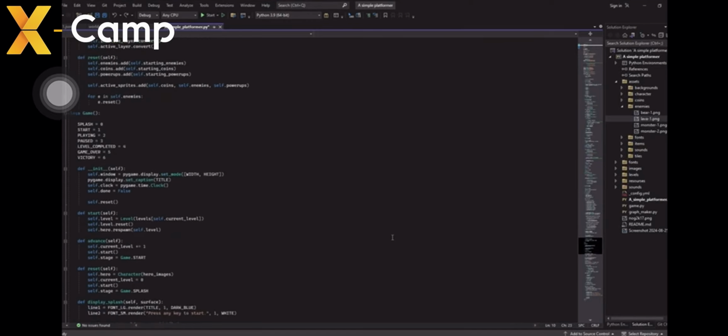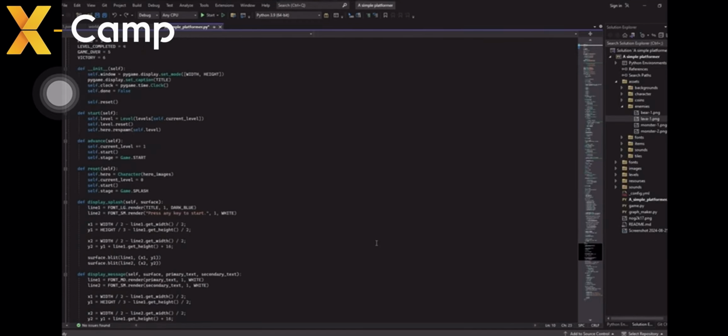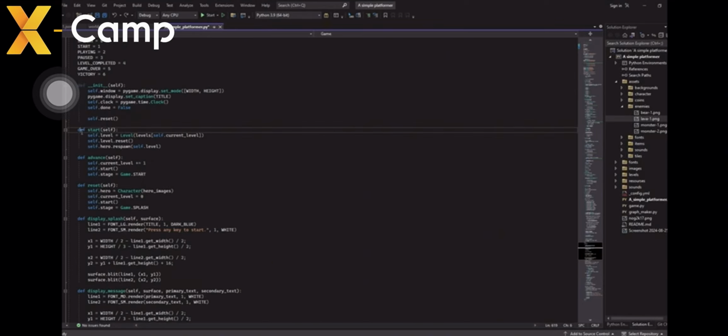Where is it? Oh, here it is. And then there's the initialization, which is the def start here somewhere. Yep, here it is. There's the initialization, which starts below the current level and resets the hero position, because you don't want the player to be beating every single level because they spawn on top of the flag after the first level.